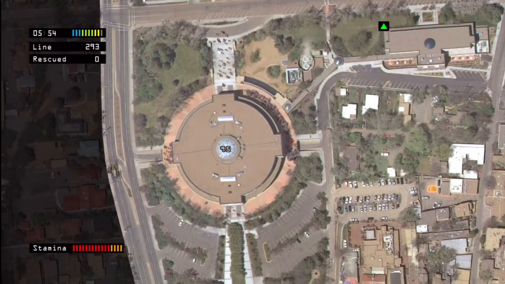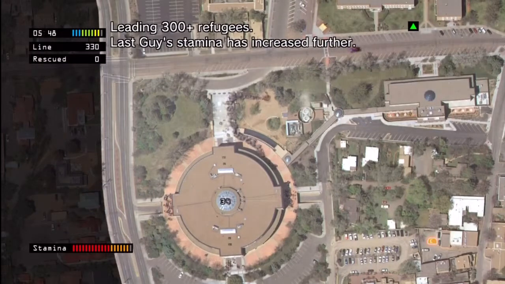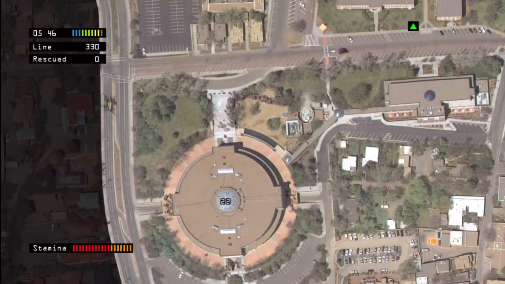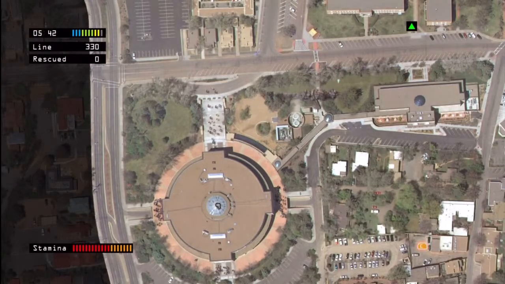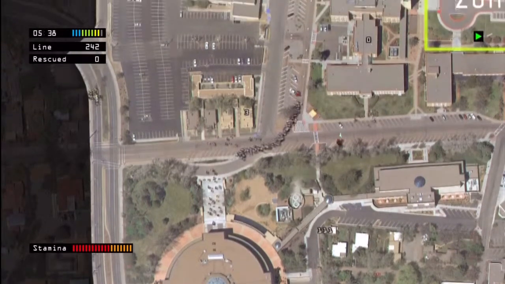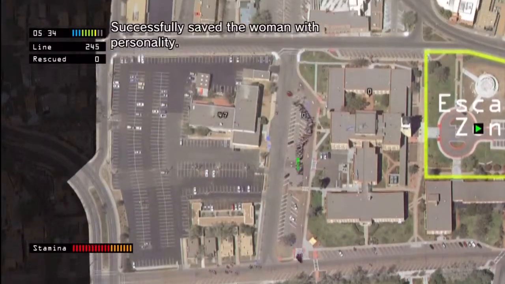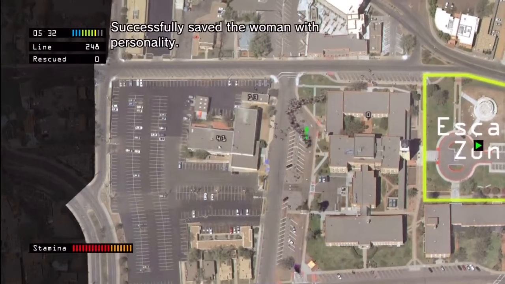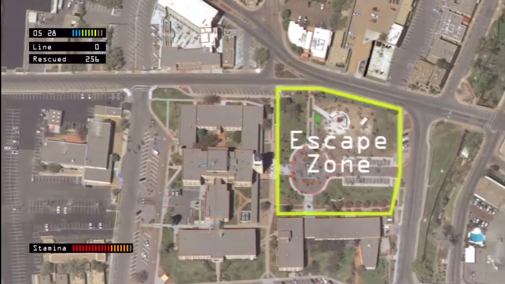So like I said, you're this dude called The Last Guy. What you can do is, you've got stamina, so you can see stamina there in the bottom left hand corner. So basically that means I can run a little bit faster. So if I'm taking the survivors past that dude, oh shit, he's after killing some. You can gather them all in like that, and that uses stamina. And you can sprint. So basically I've rescued 256 there.